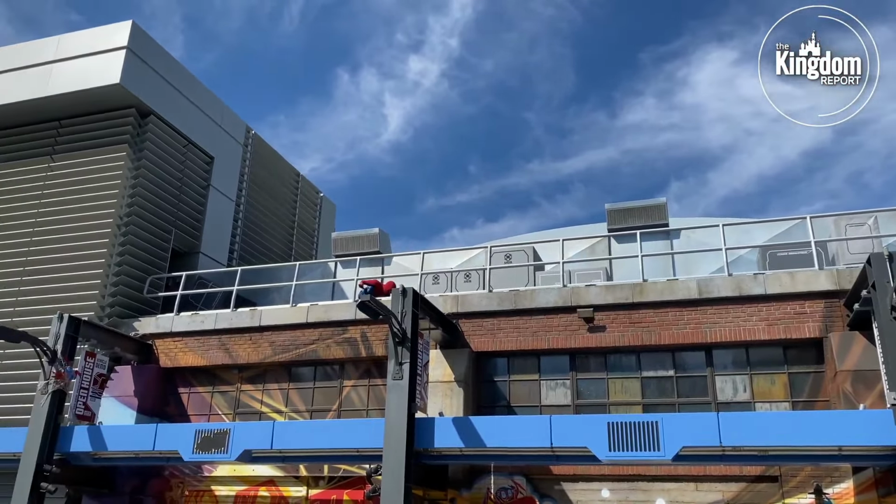Yeah, I think it's a really great land. Again, you gotta get that time to get in here or wait in the queue, but when you do, it's actually really fun and there's no regrets, you know? Yeah, make sure you get that boarding group. That's really a number one thing.